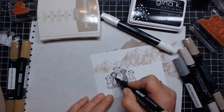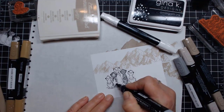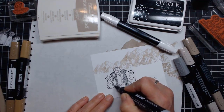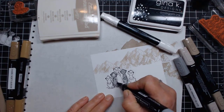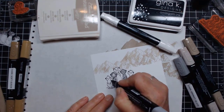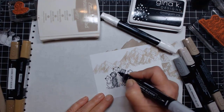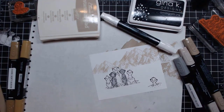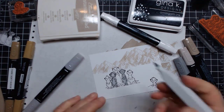And I am going to bring in this time, just because it's faster, the Illustrator. And it's just a lighter shade of gray. I mean, it's okay to mix some others in. They all blend together. They really do. Okay, so I want Ice Gray.